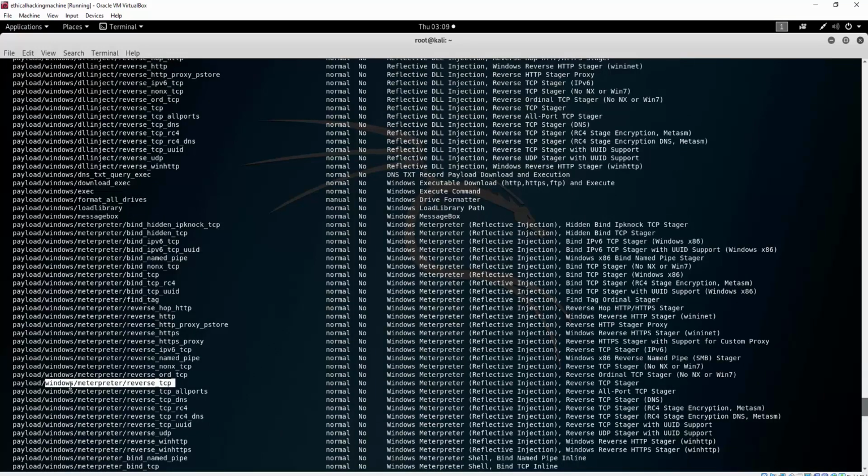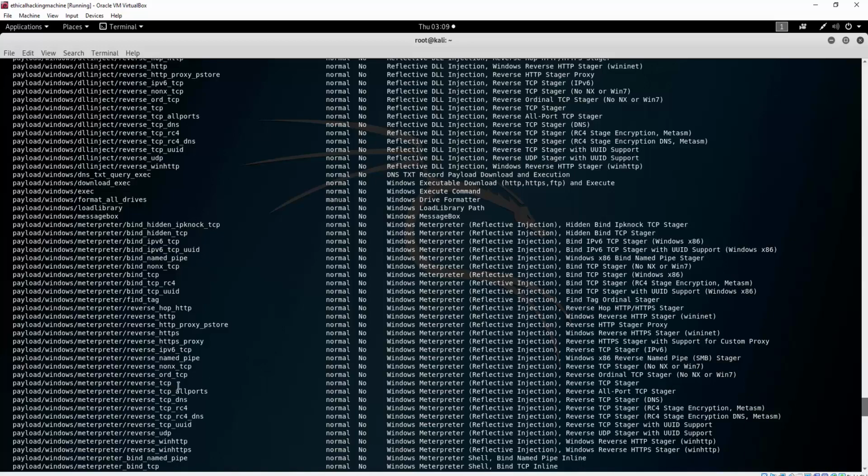Now you will see that it does matter which one you use, but basically if you use a 32-bit on a 64-bit machine, it won't make such a problem unless we are running our Eternal Blue exploit, which I will show you later. But if you just run a simple payload as an executable the target executes, you can use both 64-bit and 32-bit on a 64-bit machine, but you will not be able to run a 64-bit Meterpreter shell on a 32-bit machine. So that is also useful to know.